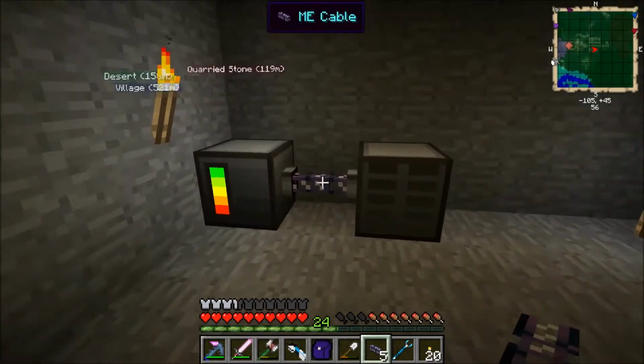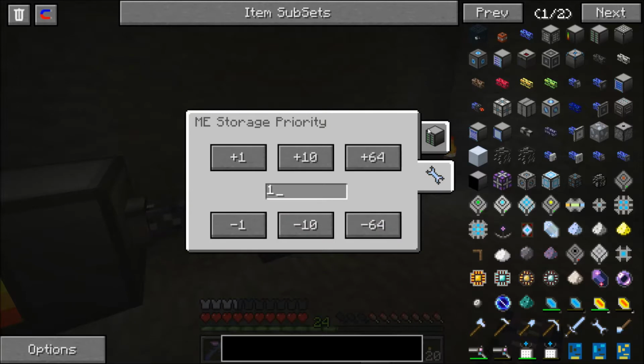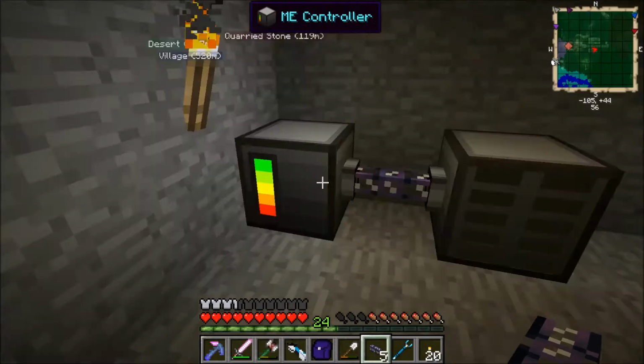So we can use our cable here. That'll power this. Now what we do is we throw in our drives. All of our drives will go in here.